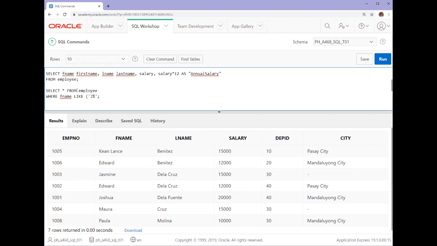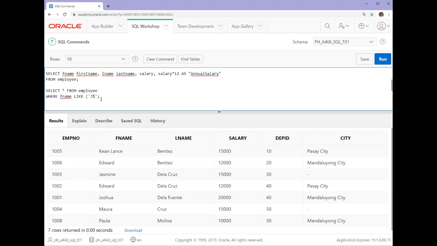It means that the first name should start with letter J, and then the remaining characters can be any letter or any number of characters. Okay, so let us now check.